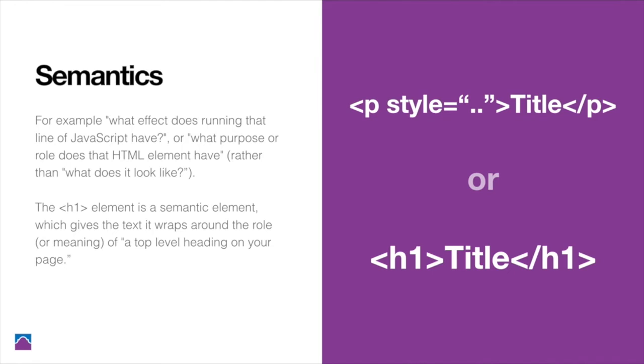So in this example, I have a paragraph tag with this style attribute, and style is basically where you can write styles for it. You can say I want the font color, I want the background color, etc. I want the font size bigger. So if I want this to look like a title, but it's not a title, right? I could do that by styling it. So visually, as a user, I'd see it as a title. It looks big, it's bold, it's probably black. I don't know, whatever the case is, right?